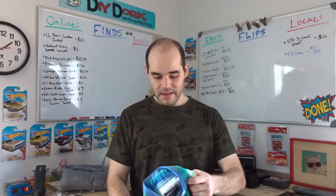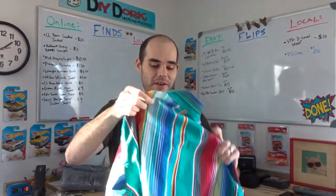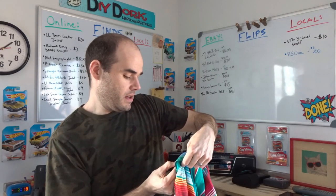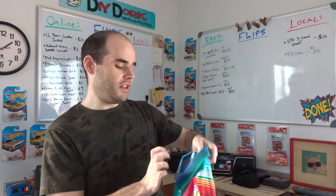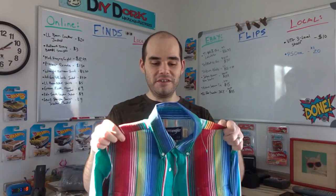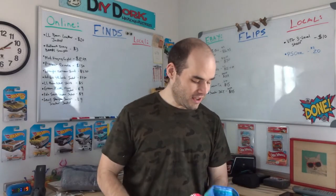Another find at Goodwill — a Wrangler Western shirt. You can tell exactly why I picked this one up just by looking at the fabric: that kind of rainbow, almost Aztec or Mexican blanket look to it. I think that will make it sell really well. It's a Wrangler cowboy cut regular fit, which sounds a little nicer than your standard Wrangler. I find Western shirts like this all the time and they've been doing pretty well — I passed on a bunch of other Pearl Snaps but grabbed this one for that color combo.